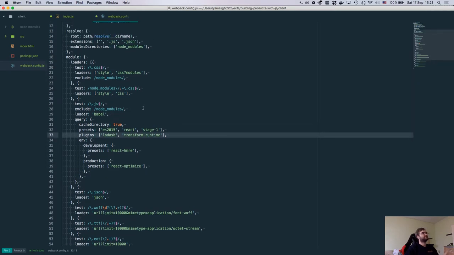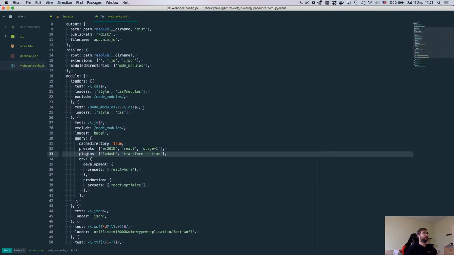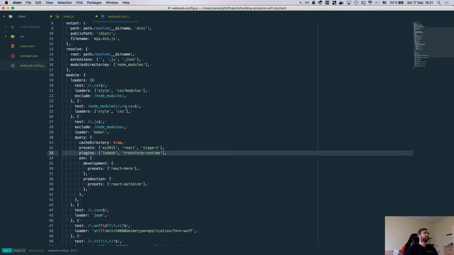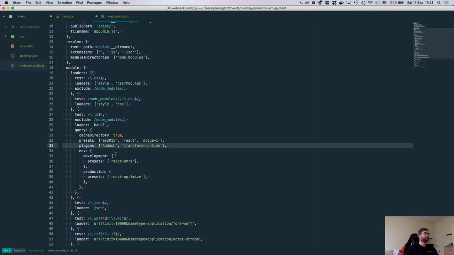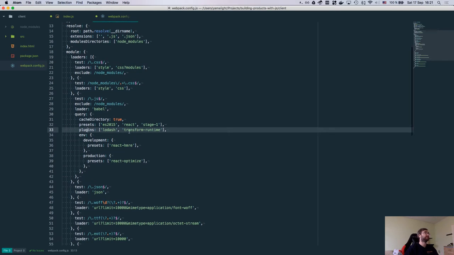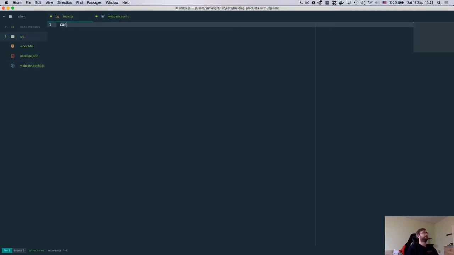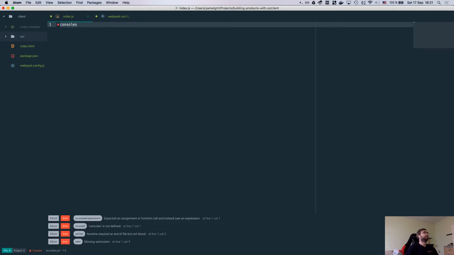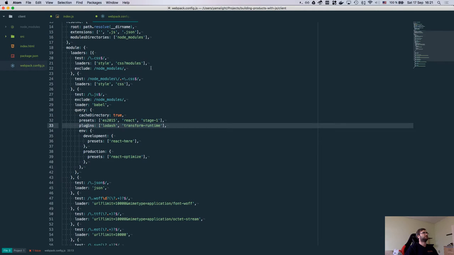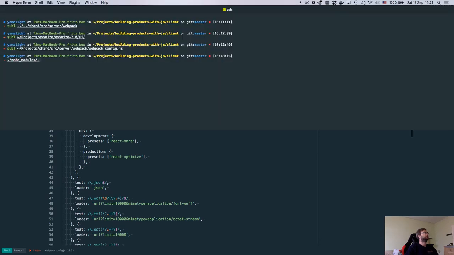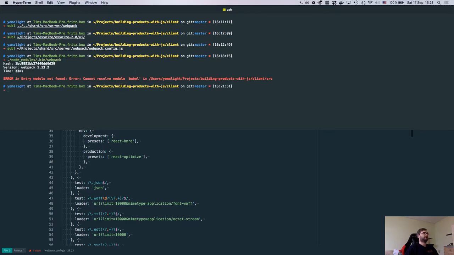So basically now this is the webpack config that works. The only problem is that we don't have all those loaders and Babel plugins and everything else installed. So if I say console log test, I think by default it will only complain about Babel loader. So we're gonna run node modules bin webpack. And yeah, it's gonna say there's no Babel loader.